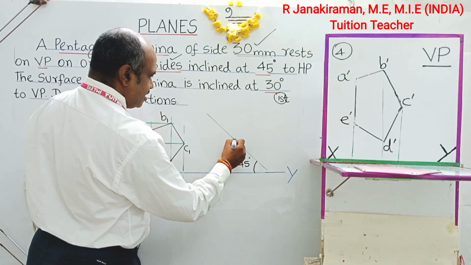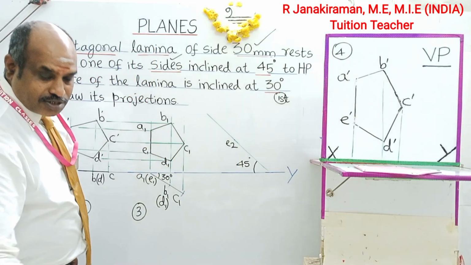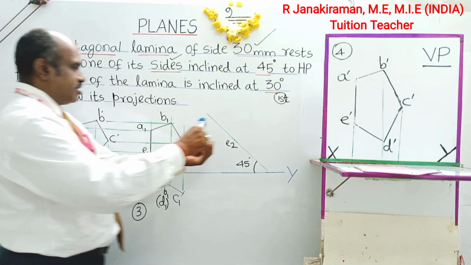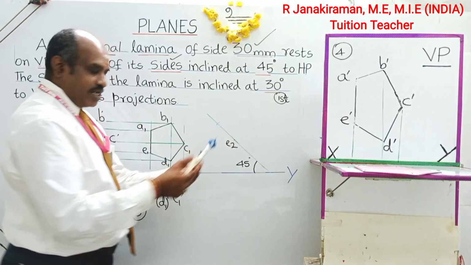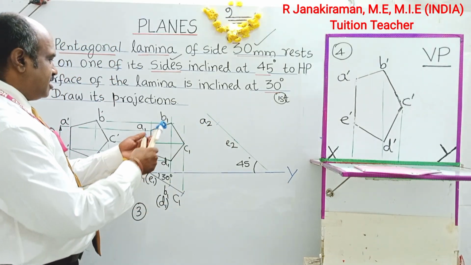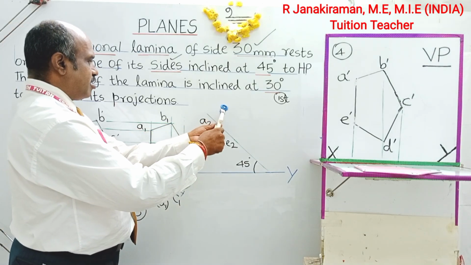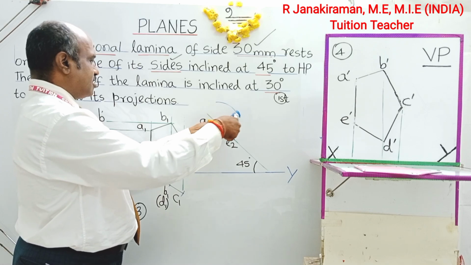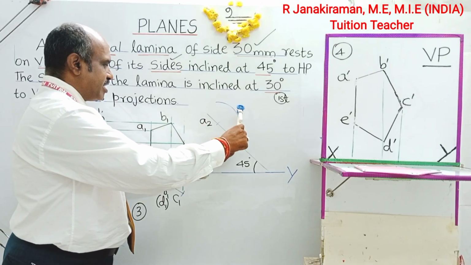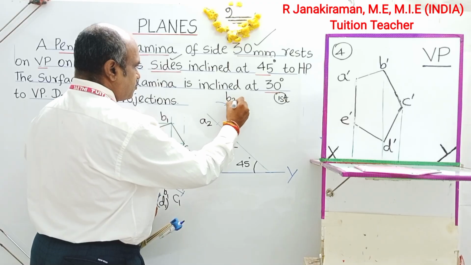This point is E. Let us mark this as E2. Next, I'm going to mark A, this length. So take the distance using a compass and cut an arc on this inclined line, so that this point is marked as A2. Next, B. Take the AB distance in your compass and, keeping A2 as center, cut an arc. Next, take the EB distance in your compass, keeping E as center, cut an arc. This point shall be marked as B2.